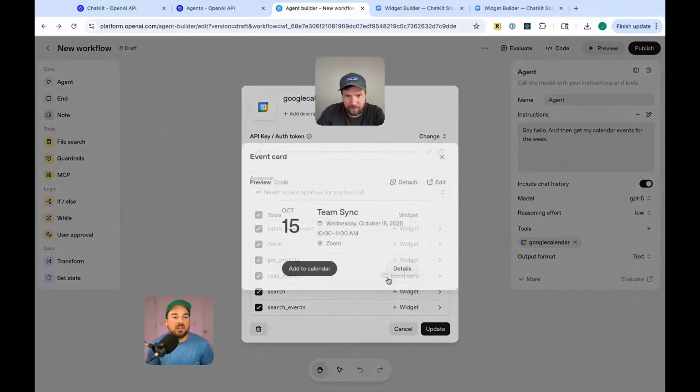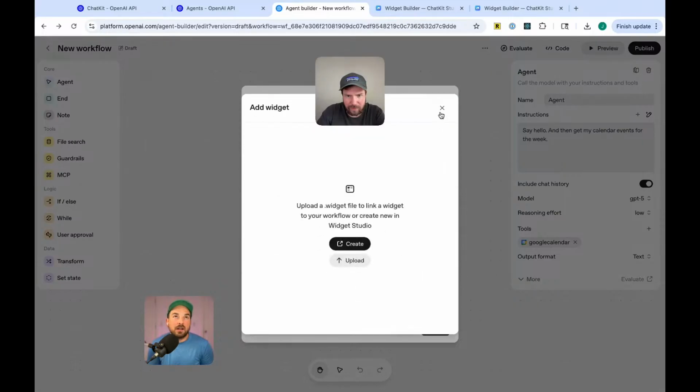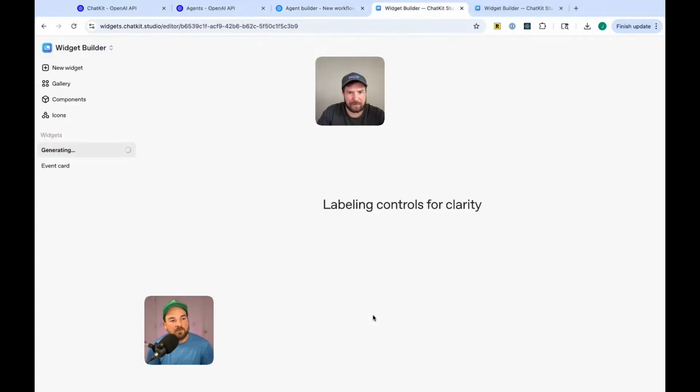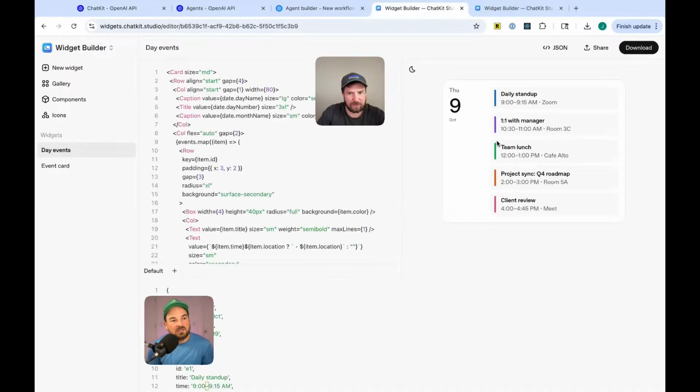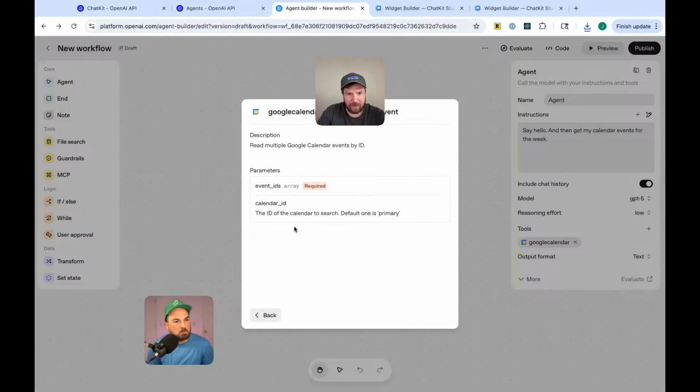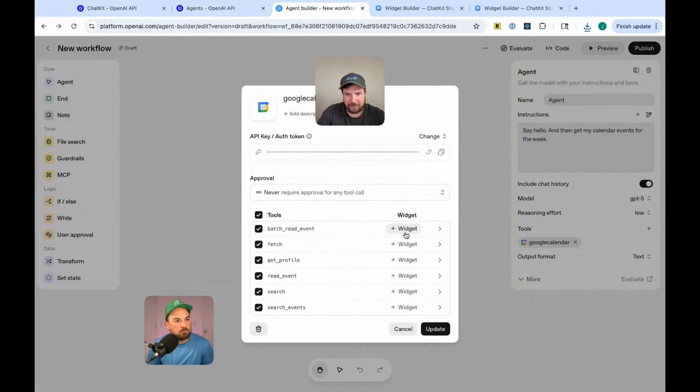And that's just because of the default Google Calendar MCP. I've never messed with that. I've only used Composio for their auth for Google Calendar, and they build out the API calls that you can use, which is different than MCP. Yeah. Let's see now. Let's do read batch read event maybe is where we would want this. Yeah, event IDs.